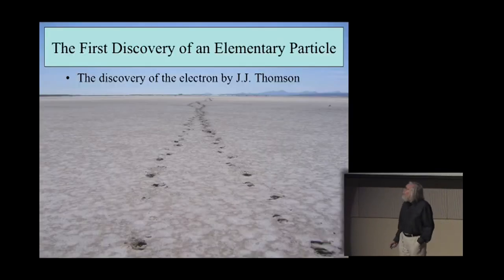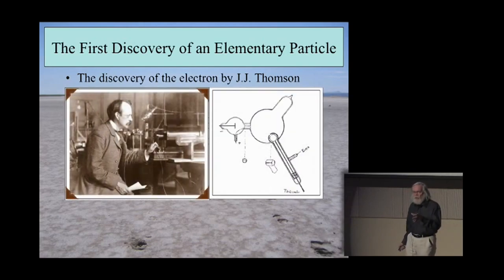So I thought I would briefly review with you one or two of the searches that revealed to us some of these elementary particles. In fact, the first elementary particle to be discovered was the electron. It was discovered right towards the end of the 19th century. It's sort of ironic that just around the time when physicists finally got themselves convinced that matter was made out of atoms, Thomson, whom you see here, discovered that actually atoms were divisible and they had these electrons inside them.